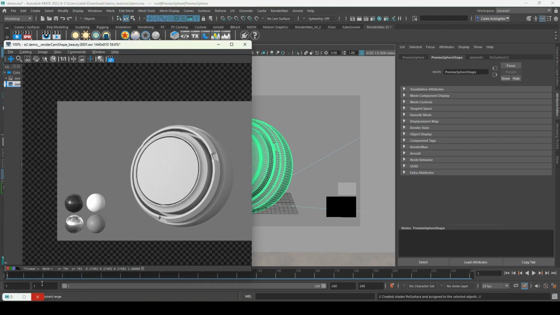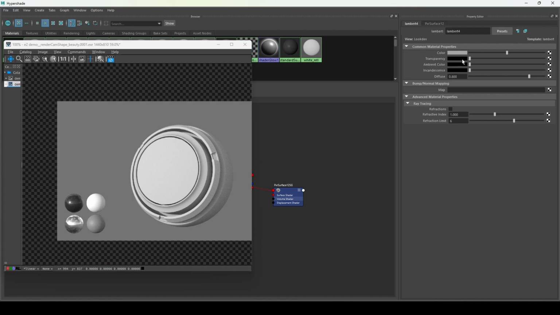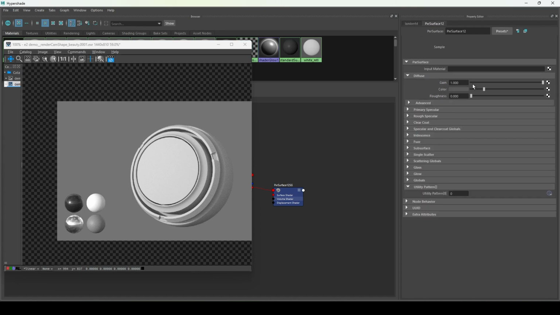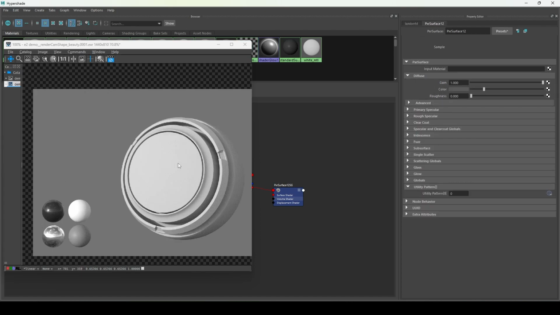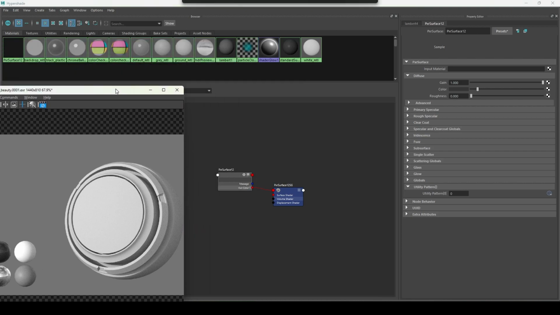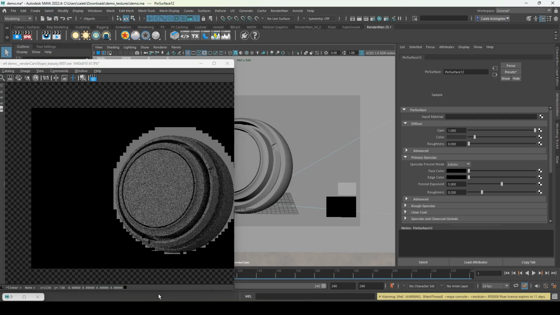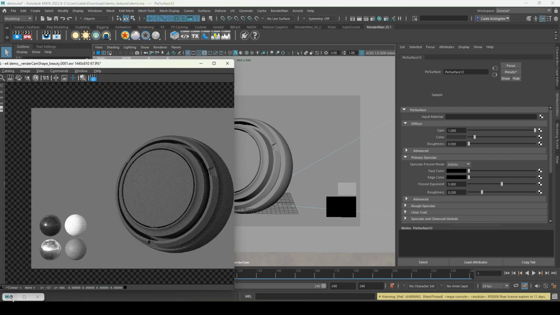Let's go ahead and open the hypershade. And I also have my attribute editor over here. We don't need the shader ball. Okay, so let's go over to the surface. So we have our default map. Let's go ahead and I'm going to bring this a little bit darker. And let's make sure that this is responding right. Okay, we got IPR. Okay, there we go. So let's go back here.